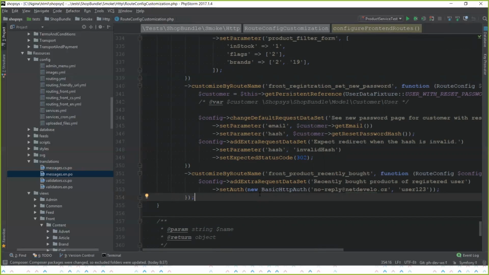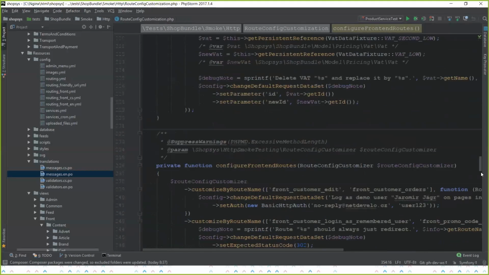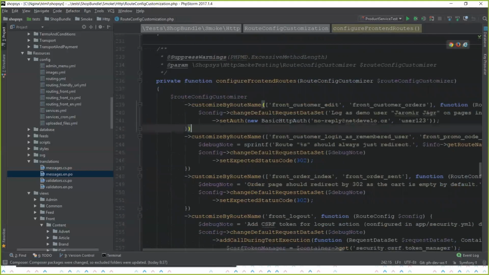I understand your question. So this can actually be done. You can see here there are some pages that are meant only for the registered user.